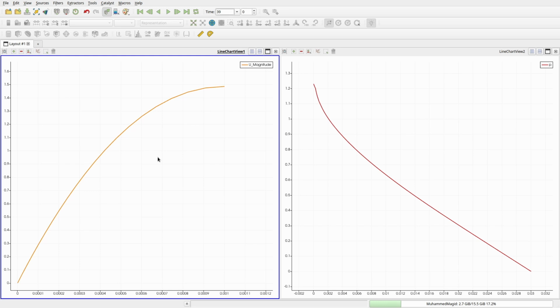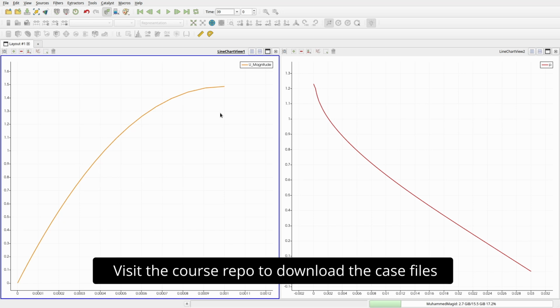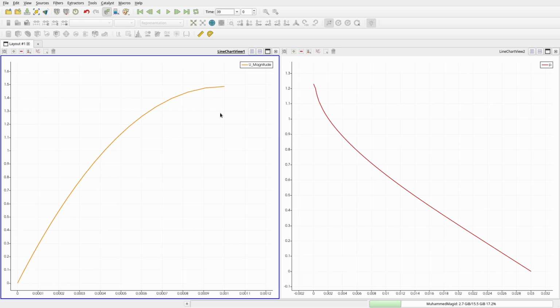You now compare these plots to the analytical solution to validate your simulation results. I think I will stop here. So thanks and see you.